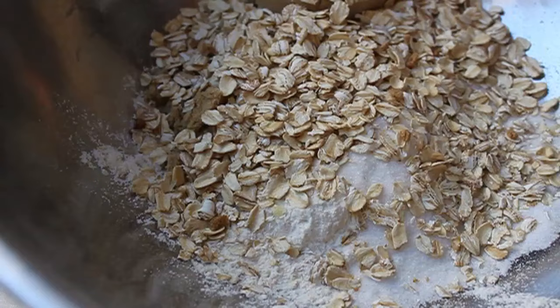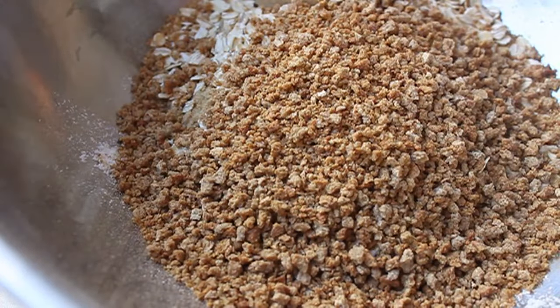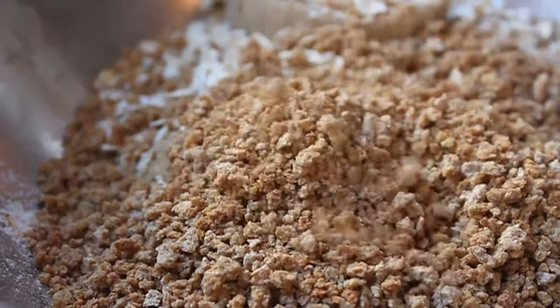And then this secret ingredient, do you recognize it? What is it? What is it? It's grape nuts. That's right. And by the way, if you're not from here and you have no idea what grape nuts are, feel free to Google it. It's very interesting.